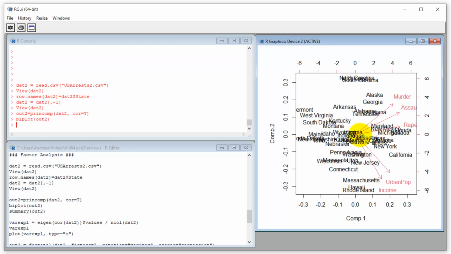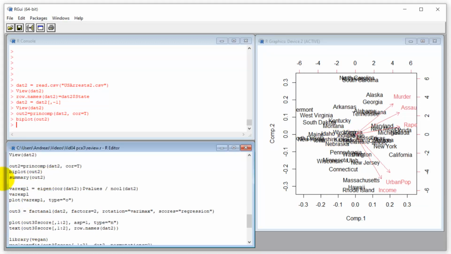But what factor analysis does is it does give my rotation a little bit of a twist, so that the component 1 and the component 2 represent those factors. So the crime factor and the development factor, that they are as parallel as possible to these components. It's just a small twist of the coordinate system. So we can try this out here.